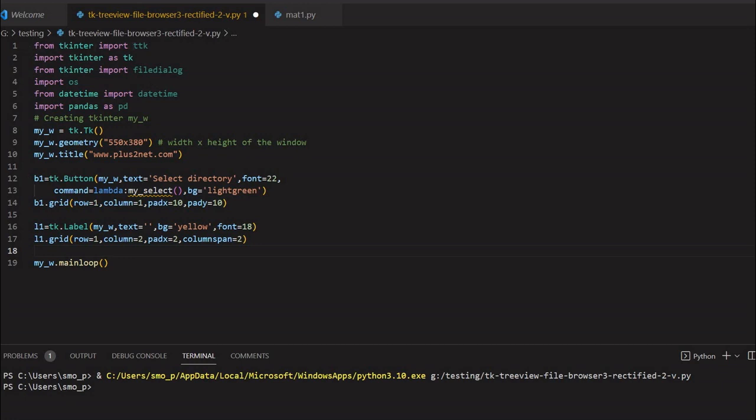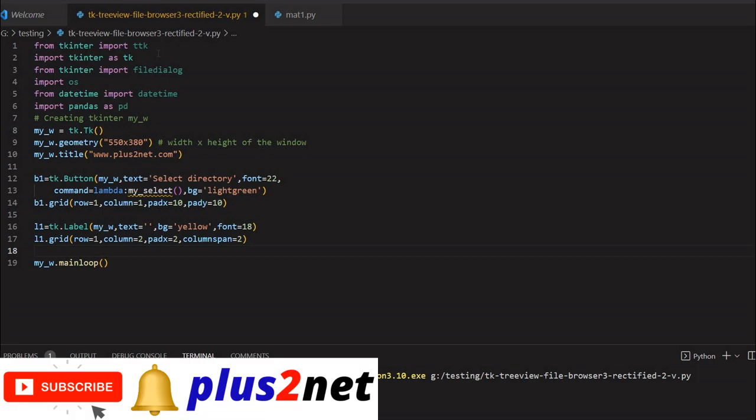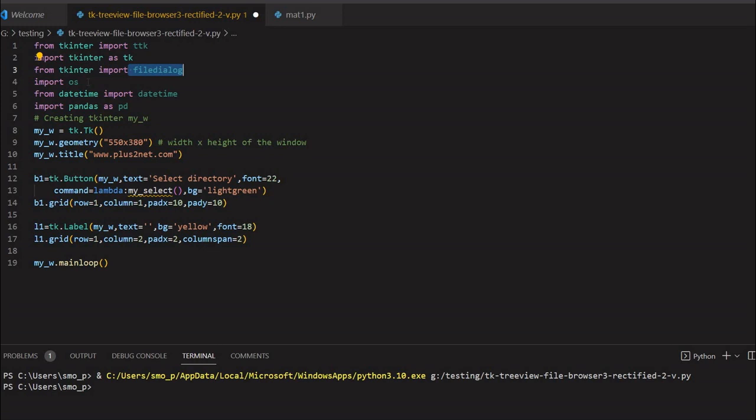So you can see we are importing ttk, because Treeview we are going to use, and the vertical scroll bar also. Now tkinter we have imported, then the filedialog because we will be showing the file dialog for selection of the directory by the user. Then the os library, because through the os library we will read the file details, I'll store it to a data frame. So this is the date and time.